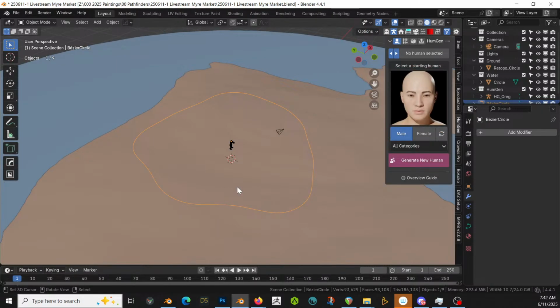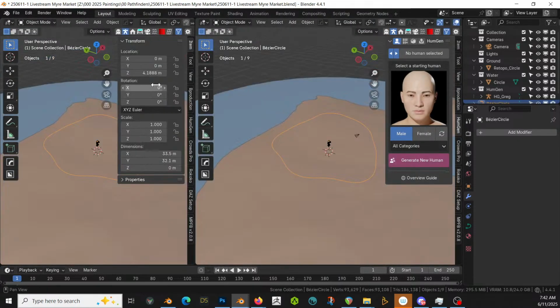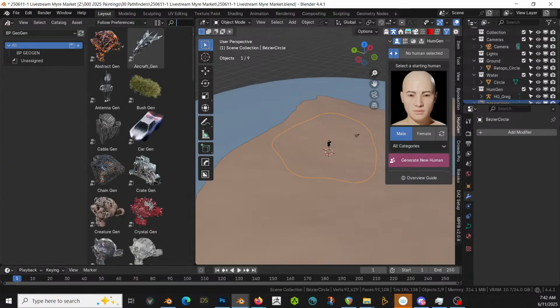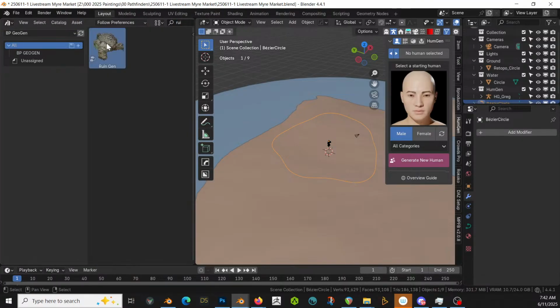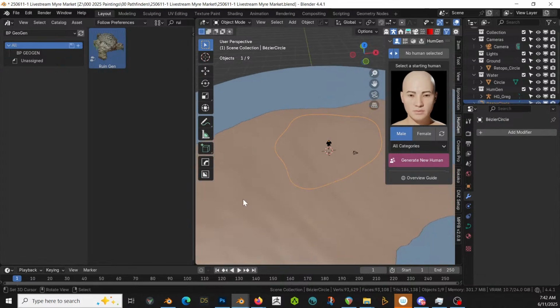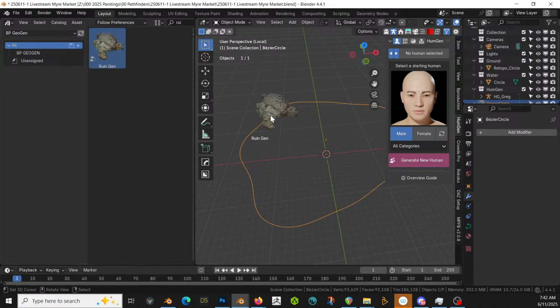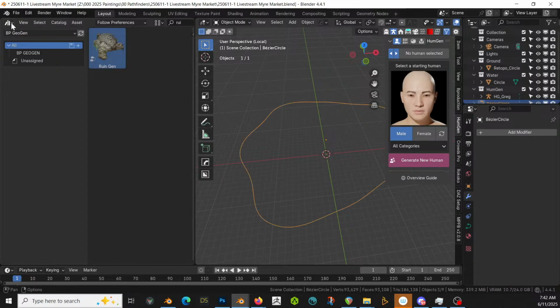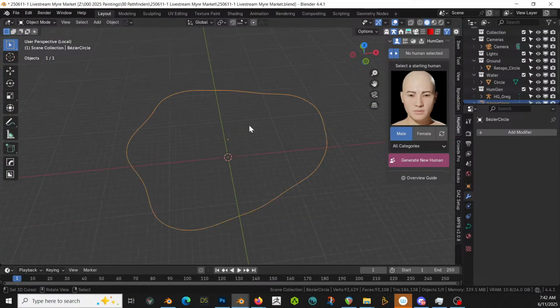Now, I can't remember if I can throw my modifier on top of this or not. I don't think I can, but let's try. I think I'm going to have to convert to mesh. Add the ruin onto that. We'll take it, just solo it. I don't think it will. I think I have to convert it. Let's see. Yeah, I have to convert it. Cool. No big deal. Let's drag this off out.